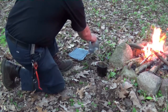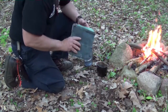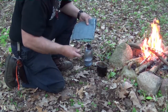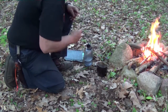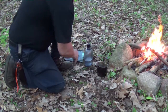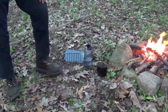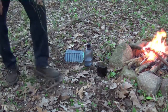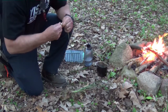I got my canteen, and I also have my stainless grill. So I'm still letting this burn down a little bit. I'll try to clean up some of these onions.